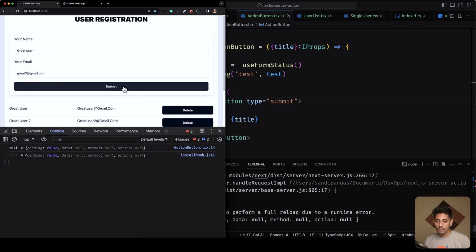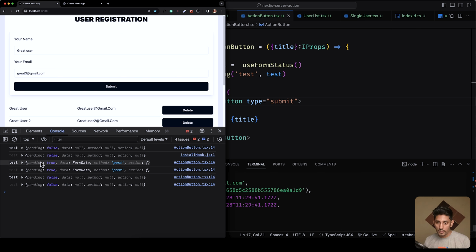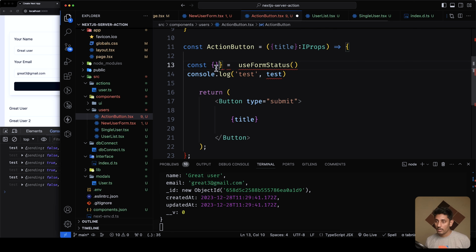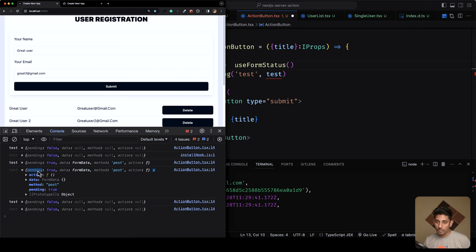You see pending true, pending true, pending true, pending false, and data which carries the form data, the method is post, and action is a function. So we are getting these items from there. We will use only the pending from useFormStatus, so let's destructure this and use pending.